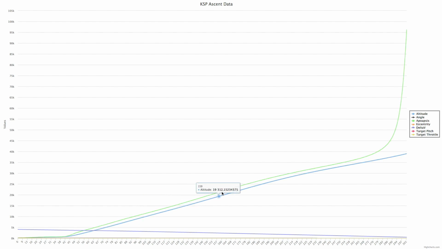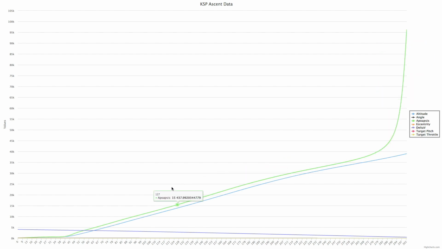We kept it pretty much in parity, which means that we were probably spending most of our effort on lateral velocity until finally things really, really shoot up here at 96. Now, we did lose connection with the probe at the point where altitude was about 40 kilometers. So that's all of the data that we have, but presumably it would have been close to cutting off at that point anyway. So, this is a reasonable amount of data.